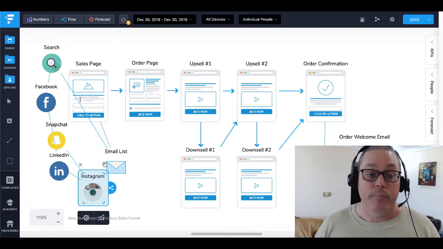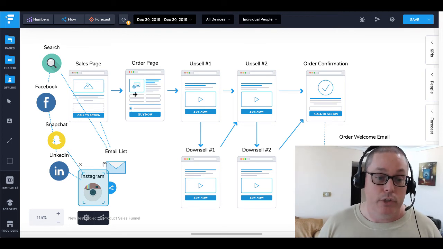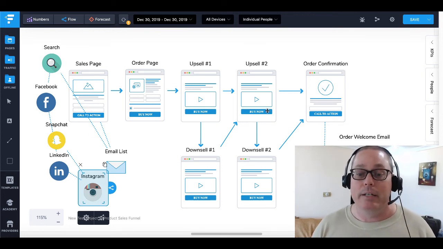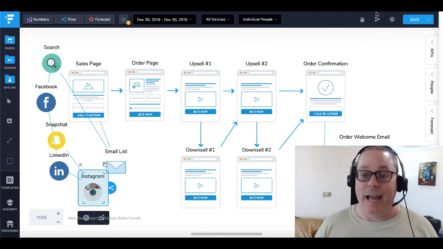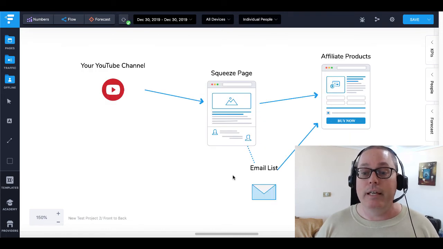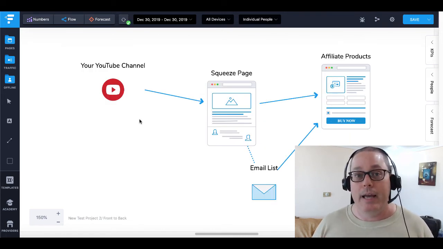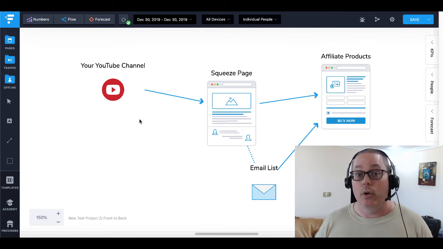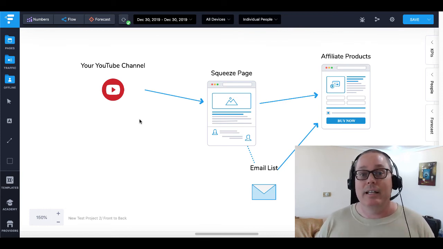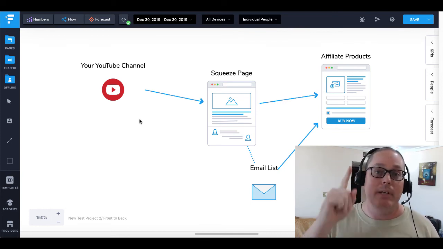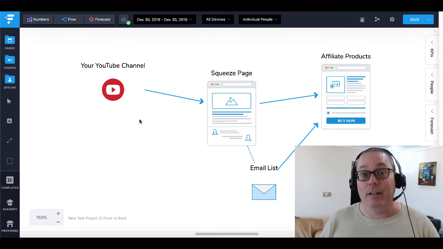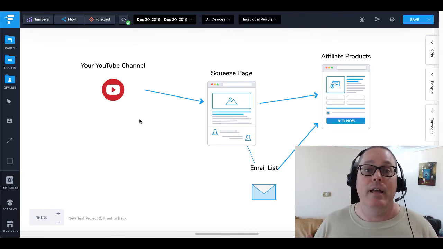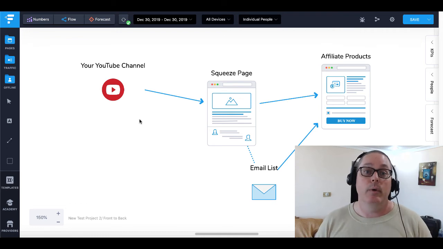Just like the funnel, you don't have to start with all these traffic sources. You don't have to start with all these sales pages, order pages, upsells, order confirmations, downsells. You're starting simply with your YouTube channel, with you on camera or doing screen shares, sending people over to a simple one-page website or a squeeze page, collecting their email address, and just sending them an email every day as you create new YouTube content.